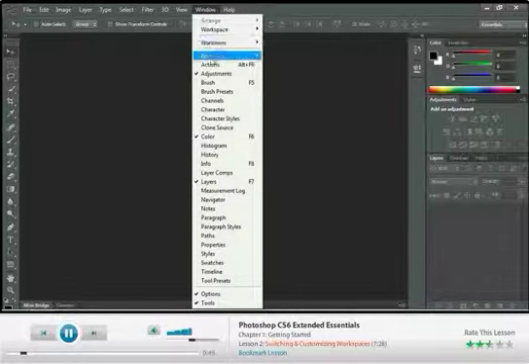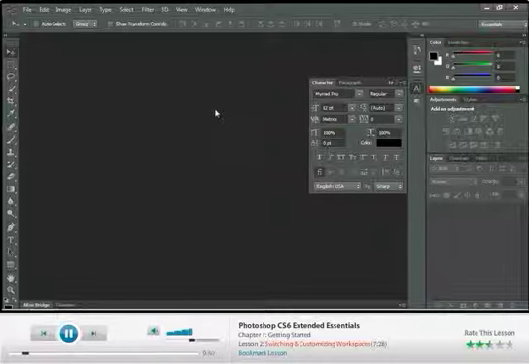By selecting any of these titles, for instance, let's click on character. When we select a panel from the window menu, that panel becomes active in our workspace. I've selected the word character, so our character panel has become active, and you'll notice that the icon has been added to the icon view in our collapsed panel dock in our workspace. When we selected character, it actually brought up a panel group, which also includes paragraph.